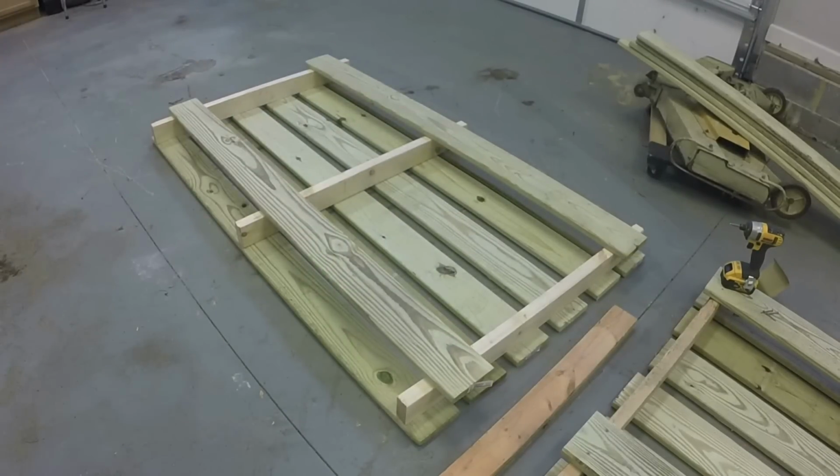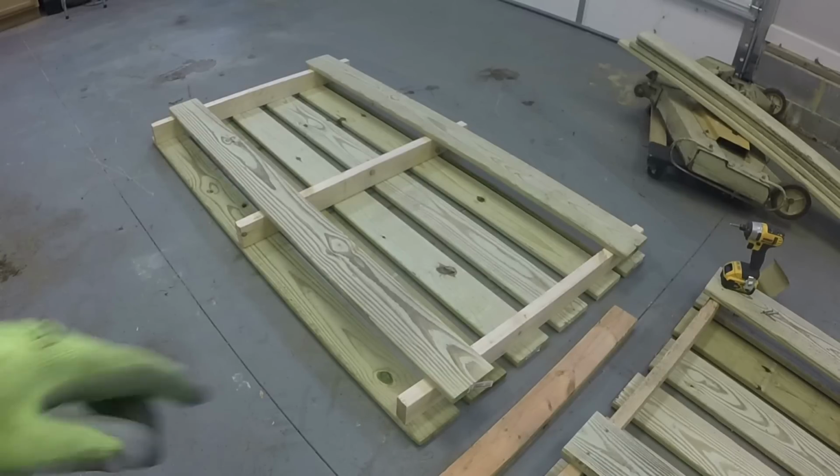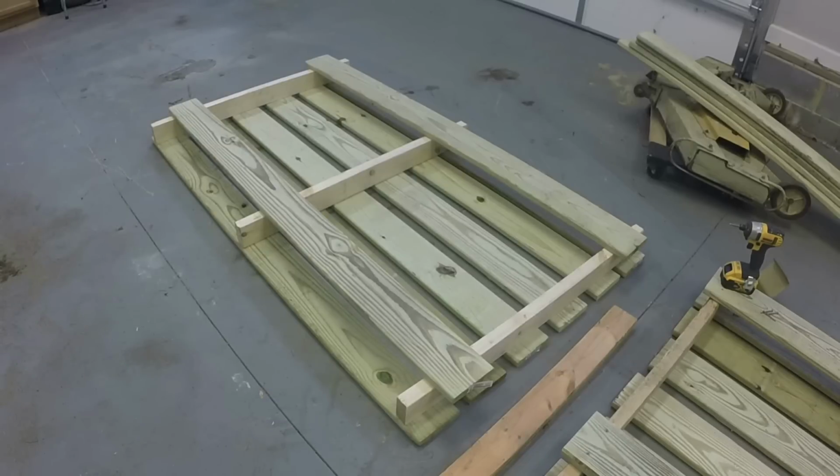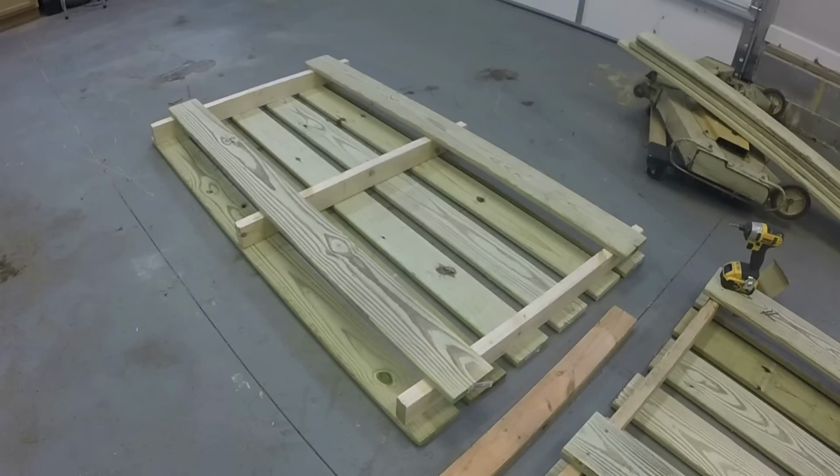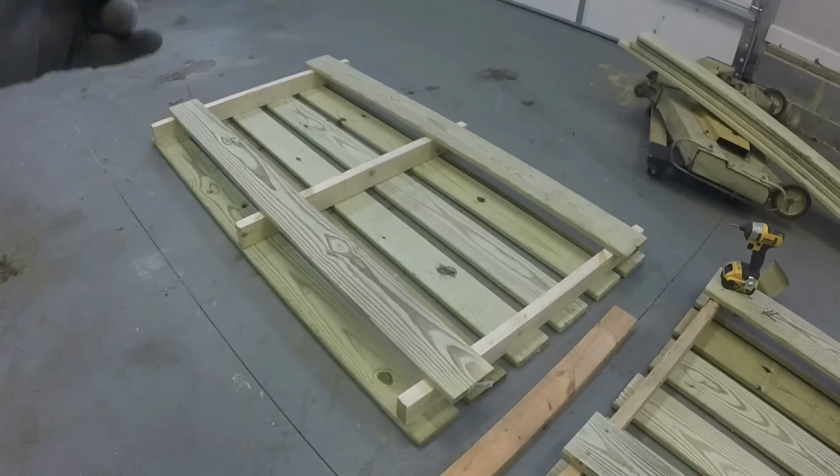So I actually had to go buy these 1x6s. I ran out of the recycled lumber that I had. So this is pressure treated 5/4. I got it because it's 5/4. 1x6s would have been too lightweight, I think. So I decided to get the salt treated because I could get 5/4 stock from Home Depot.